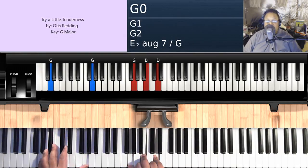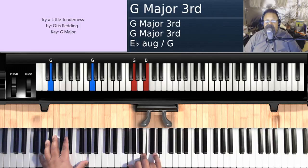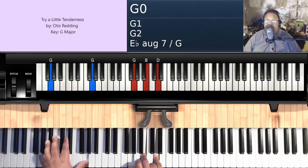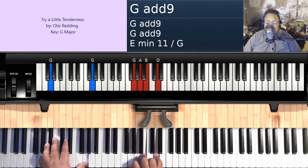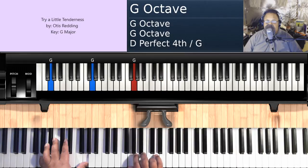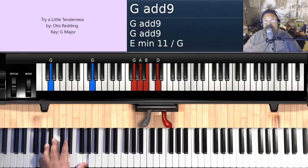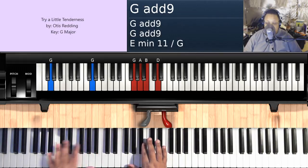So you have a G major chord, double G on the left hand. And this is the first verse. G, B, D on the right hand. And if you want, you can always do an add nine. It doesn't mess up anything. If you want to add the nine, just put the A in there: G, A, B, D, if you like that better. Anytime I say G major in this song, you can always add the nine. That's always an option.